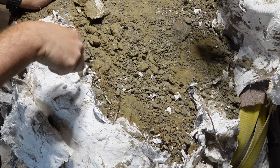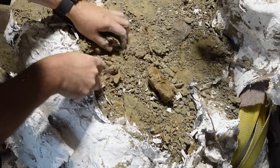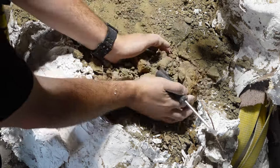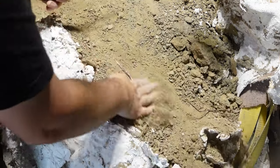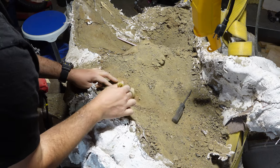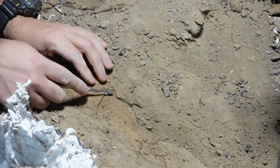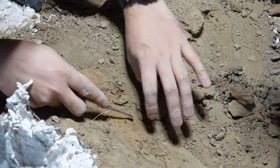This portion of the skull would be where the parietal, otherwise known as the frill, would meet the base of the right brow horn. But as you can tell, the right brow horn is missing. So now that I've identified where the bone is exposed, I'll be able to determine how much matrix needs to be removed.